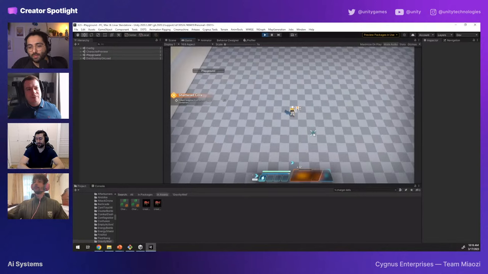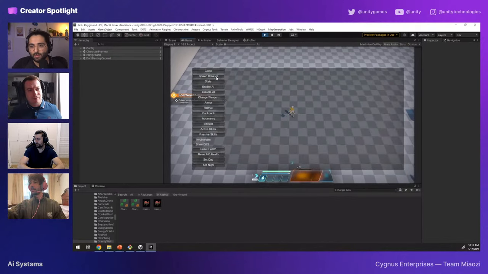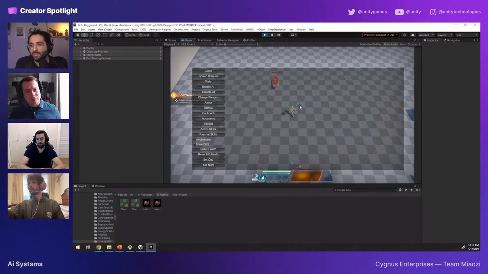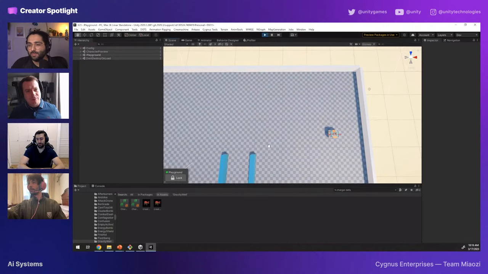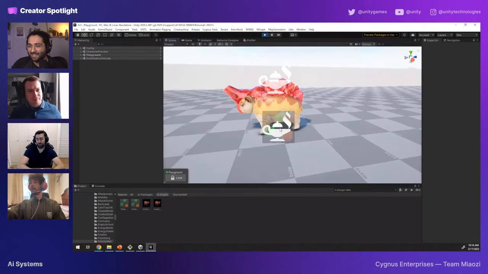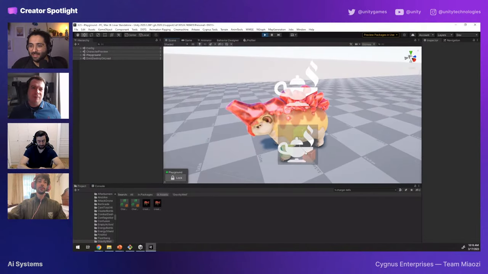Yes, correct. We actually have two different kinds of enemies. We have these quadruped creatures. For example, this is a charger. It's like a cute piggy-like creature. And these creatures are using root motion for animation. Oh my God, that is so cute.